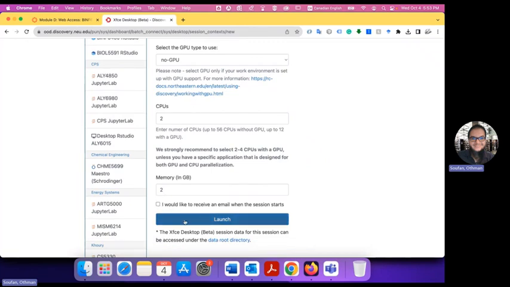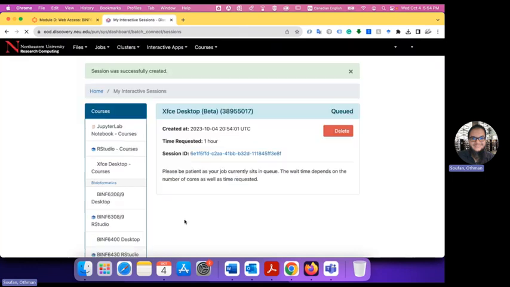Okay, you can indicate if you need an email as a notification once this is assigned to you. As you see here, it is queued now, meaning your request is under processing. I don't think it's going to take a long time. We can wait a little bit. Every now and then make some update, or perhaps it's going to be updated automatically. And then what is going to happen is we will have access to a virtual desktop that will give you the terminal feature, a very powerful resource that I'm going to speak about shortly. So let's wait a little bit here.